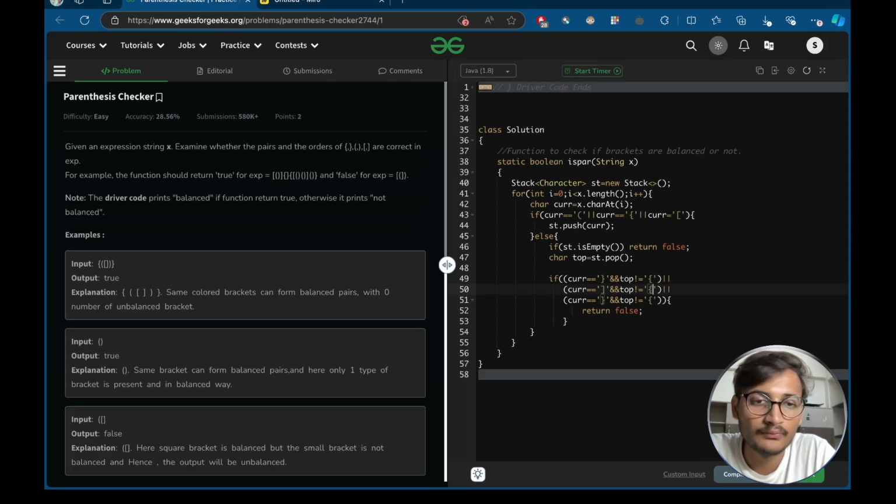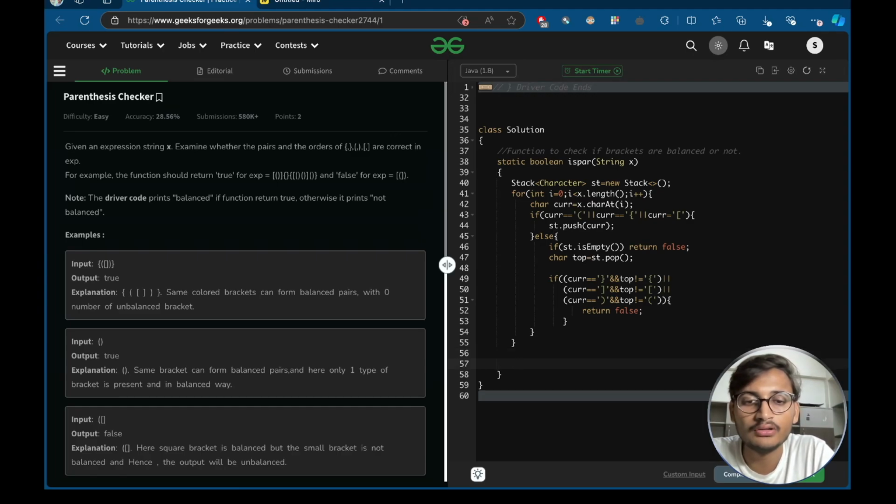Let's take this bracket as well. Okay, so what's the error here? After doing this, in the end we have to return.